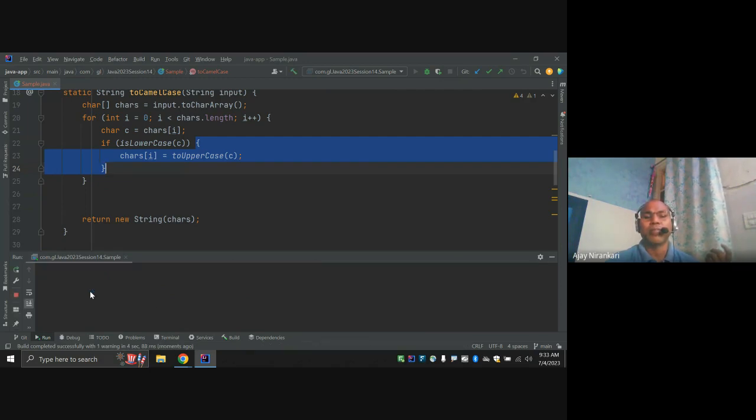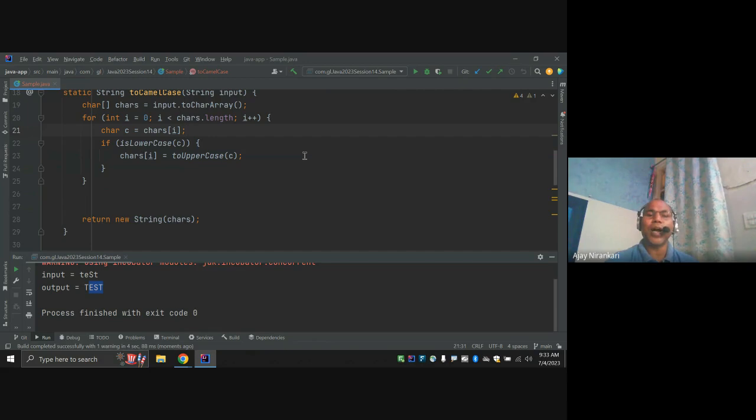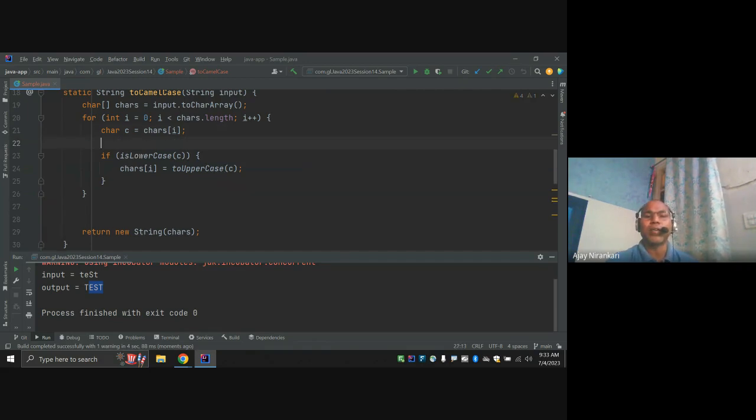So this is not our requirement. In the case of the first position it should be uppercase, but all others should be lowercase, right? So in this logic, whatever is written, I have to write some condition.